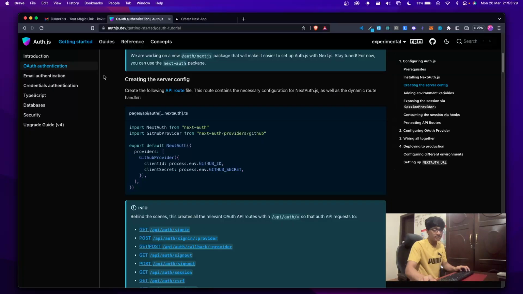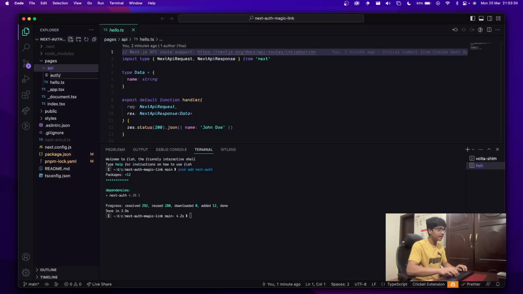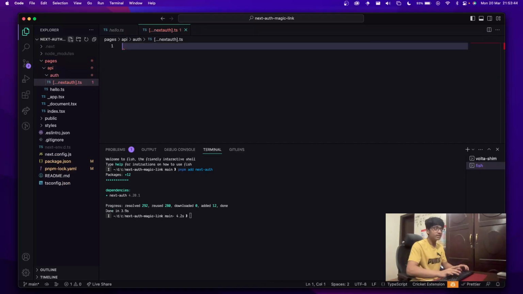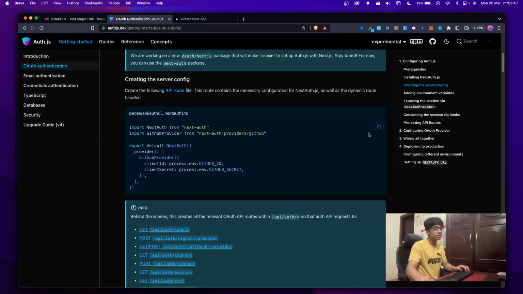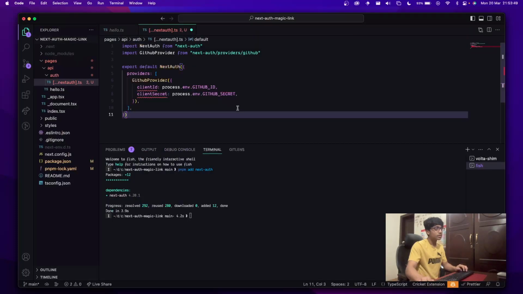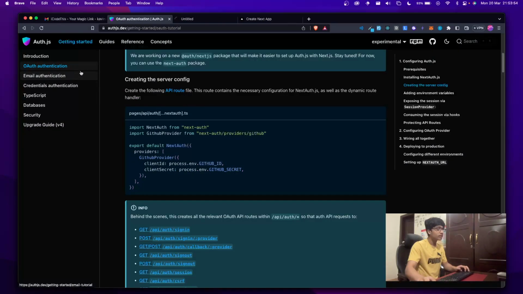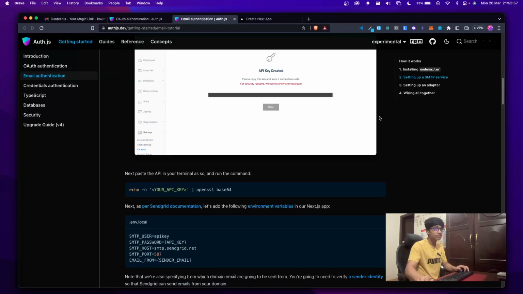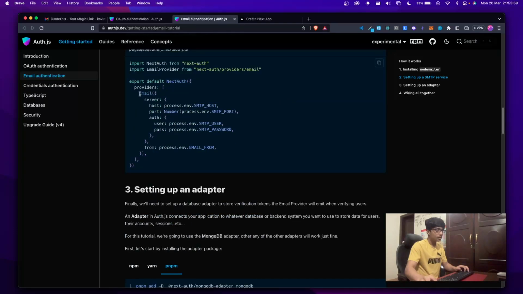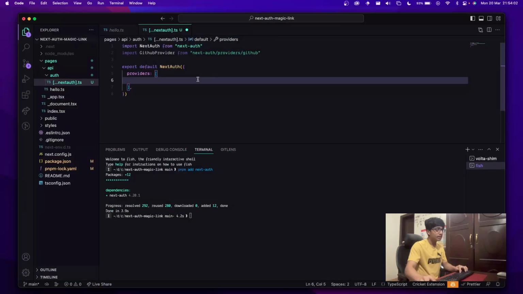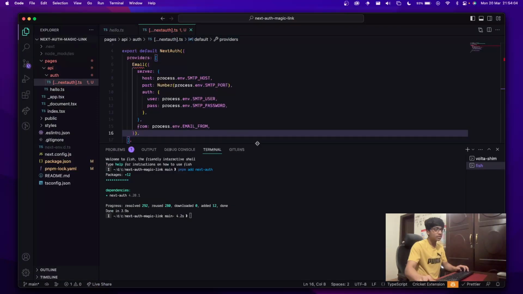Inside your API directory, inside the pages directory, you need to create a folder named auth, and inside that we will have a wildcard API route with NextAuth dot. I'll use TS in this case. You can use JS, that is completely fine, and we can pretty much copy paste this whole thing. And over here, instead of GitHub authentication, we will have this email authentication provider. I'll just copy and paste this. I'll go over what this is talking about.